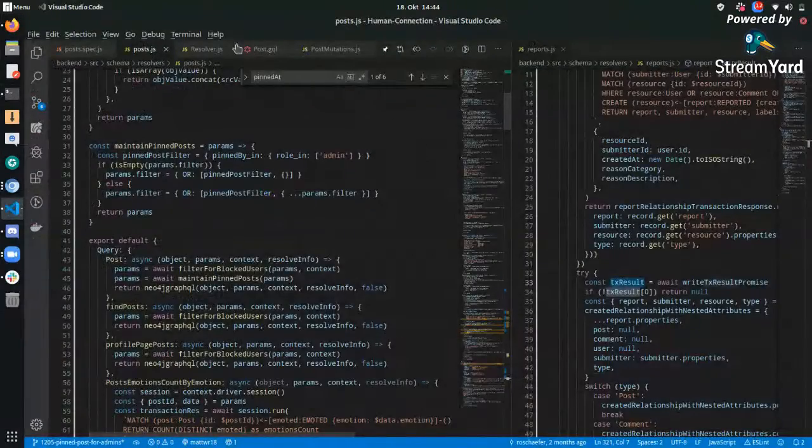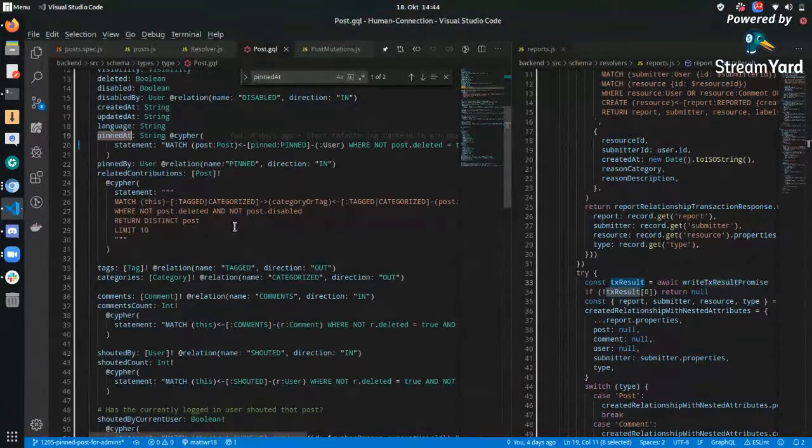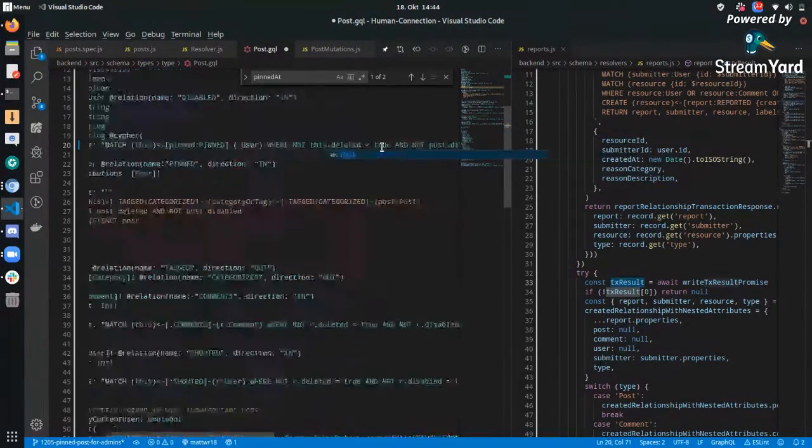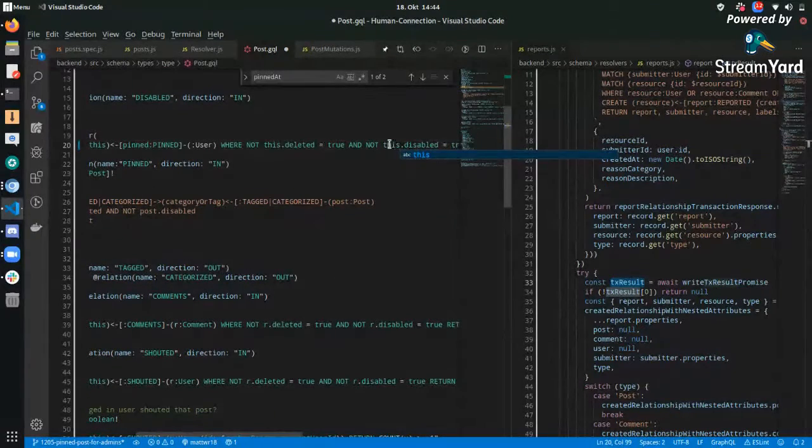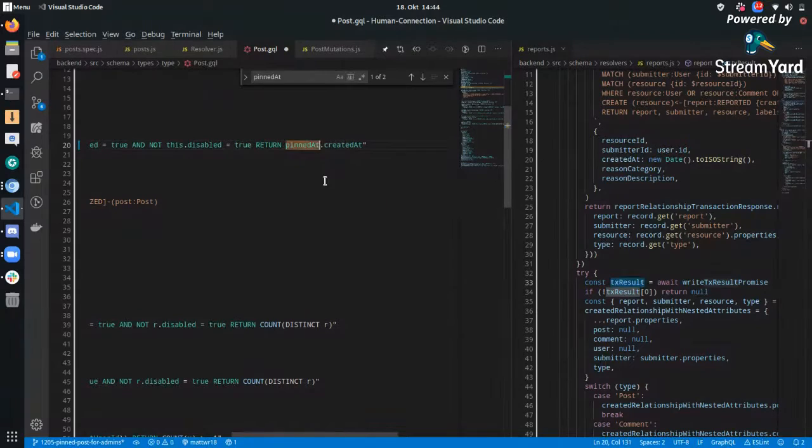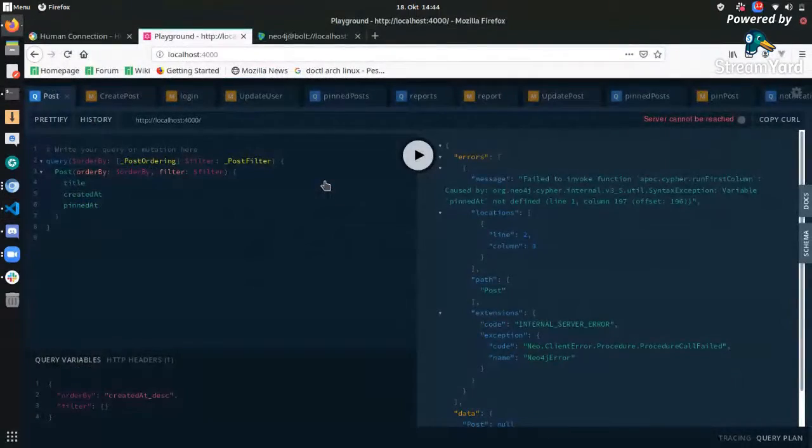Okay, so let's look at this here. Make sure I didn't. So this can be matched this, right? And this can be this. And here can be this. And this is pinned. And then, there we go. Pin.created app. Ha!